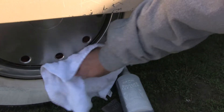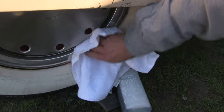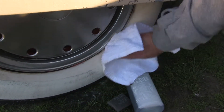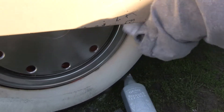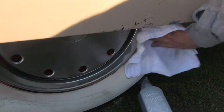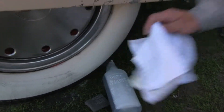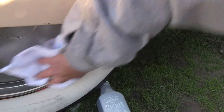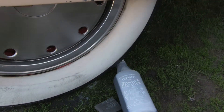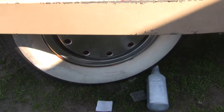I have known people drink this stuff, and here they are thirty years later still cleaning white wall tires. But remember, with the sodium silicate — not only do you clean it, I recommend rinsing it off and taking a towel and buffing it. Once you apply your other protectant, whatever you use, this product is going to make it easier to clean next time. I think that's pretty darn good.